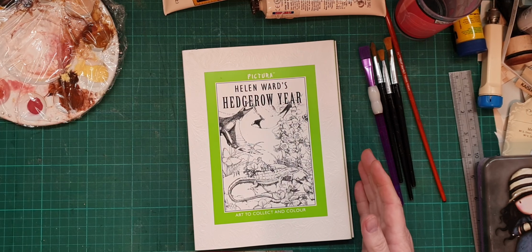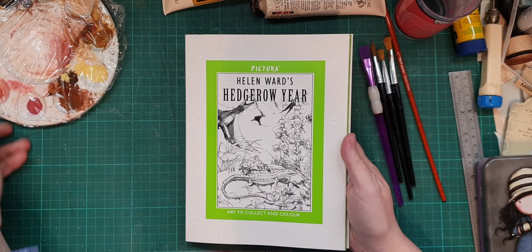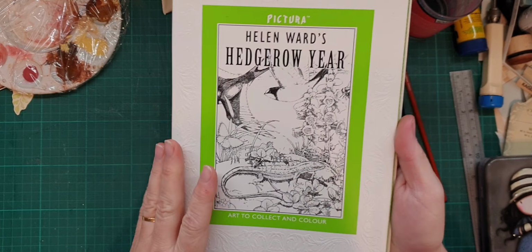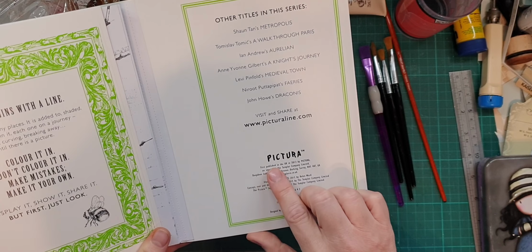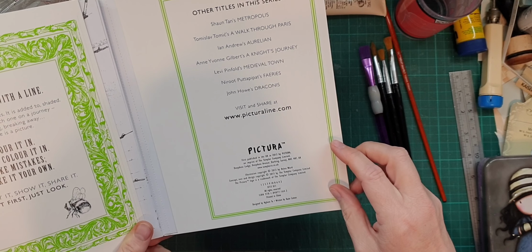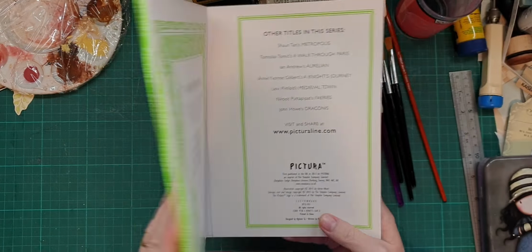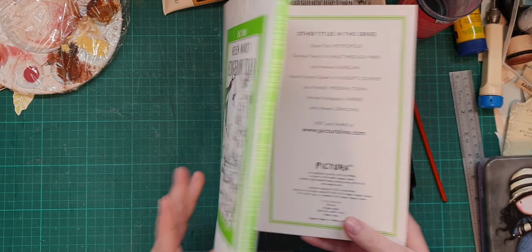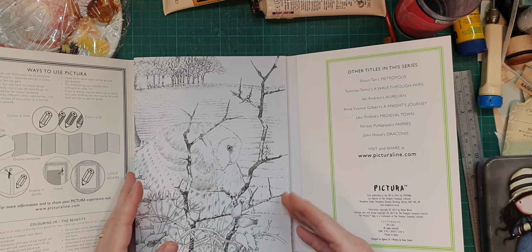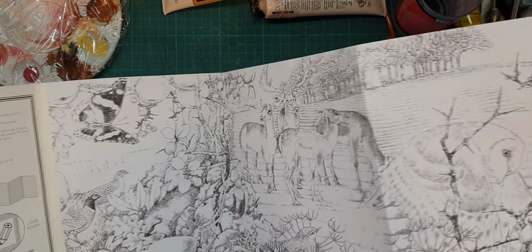But before I do that, I just went to the post office today to post some stuff, and I found this. It is so gorgeous. I've never seen it. It's first published in the UK in 2013, so I think this must have been done in 2013. They were selling them off cheaper, but it's like an art. You pull it out. So what I was thinking, I'll show you one bit at a time.